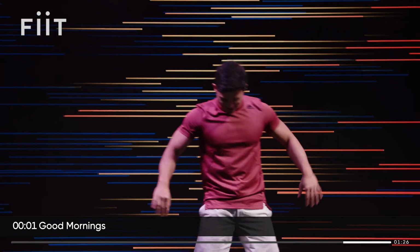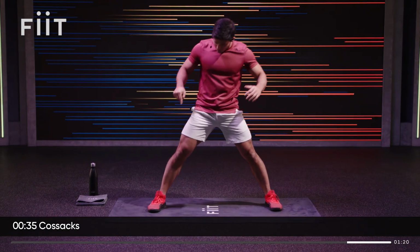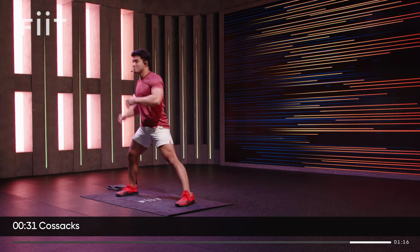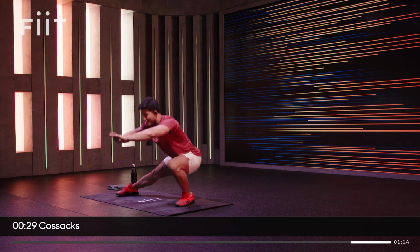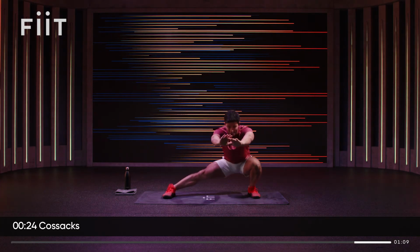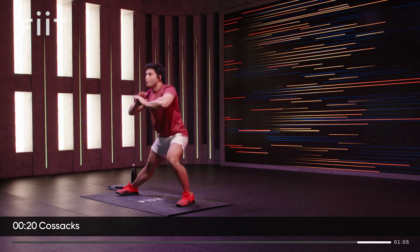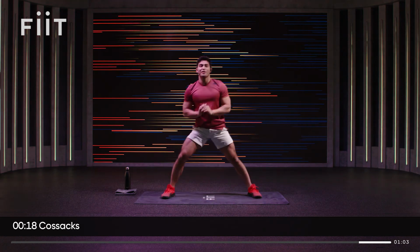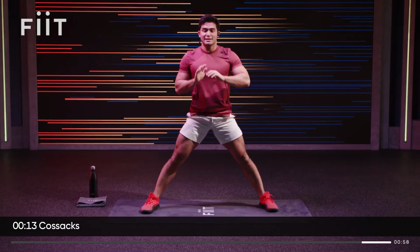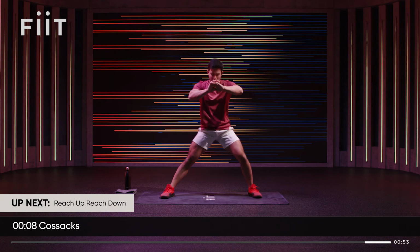3, 2, 1. Okay, let's work laterally. Feet wide, one foot. This foot is gonna be nice and heavy. We're gonna put all our weight into it. That foot becomes light. Chest forward, hips back. Try and get a little bit deeper if you can, each rep. Going side to side. We spend so much time in our life just walking forward, moving in what we call the sagittal plane. So here, getting some lateral movement in, hitting some muscles we don't always hit throughout daily life. 10 seconds here.